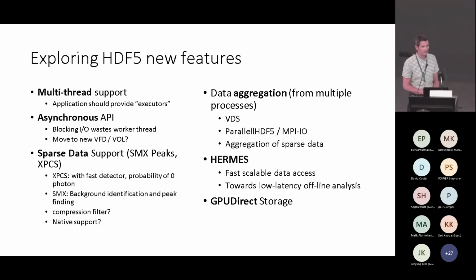So far, we have been very conservative with our usage of HDF5, and I think it's really time for us to explore new features. We'll be really happy to try the multi-thread support that you are currently working on.